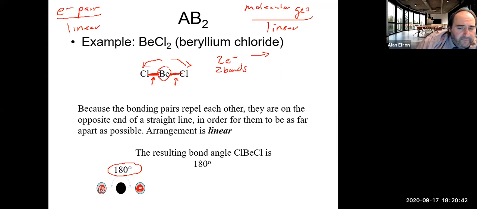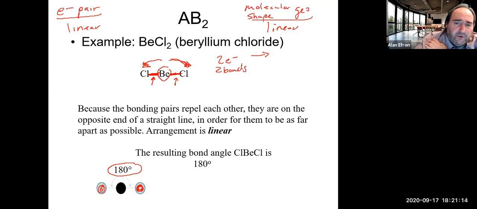And again, both of these names that we're going to be talking about, electron pair geometry and molecular geometry, are the shape. They both are linear. So no non-bonding electrons on the central atom. Both of these names are the same, basically because the only type of electrons we have interacting with each other are bonding electrons. So again, they're able to escape as far apart as they can from each other and end up being 180 degrees, giving us linear.